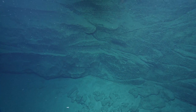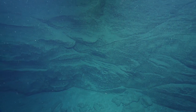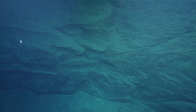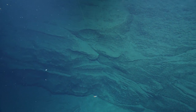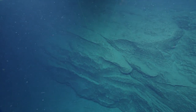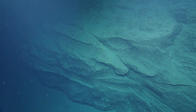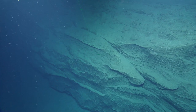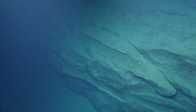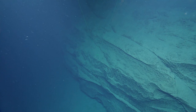But yeah, the kinds of rocks we're finding here look to be sedimentary, meaning that it's an accumulation of sediment over time. And what we found on previous dives on other geodes were mostly igneous rocks with the basalt. And that basalt was a much tougher rock, which meant that its surface took a lot longer to weather away. And so my hypothesis is that because it's a much harder substrate, it allowed for the ferromanganese crust to form.